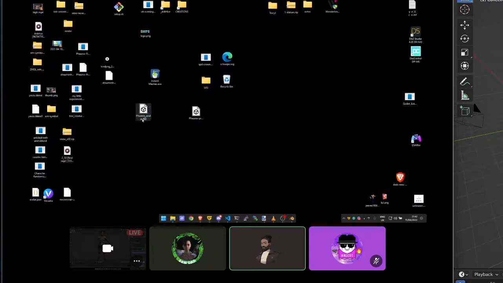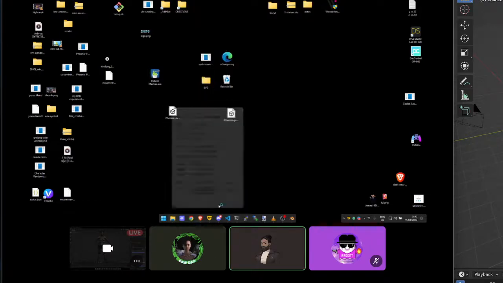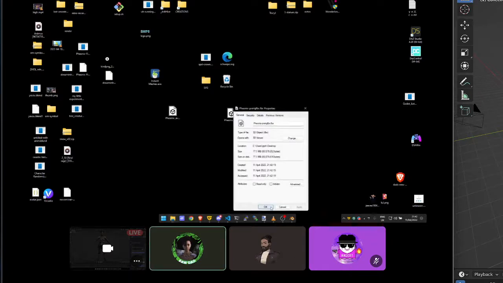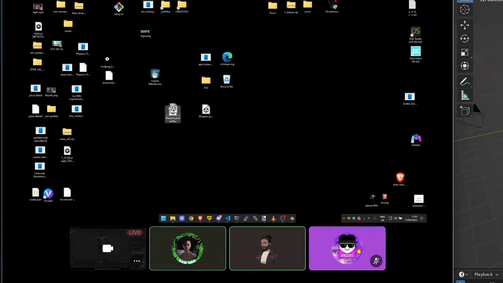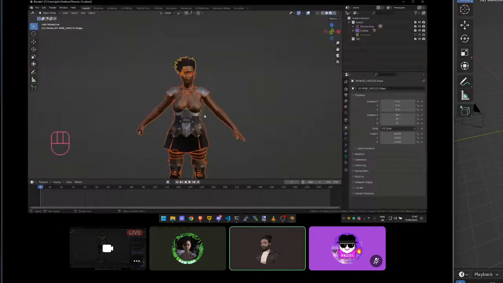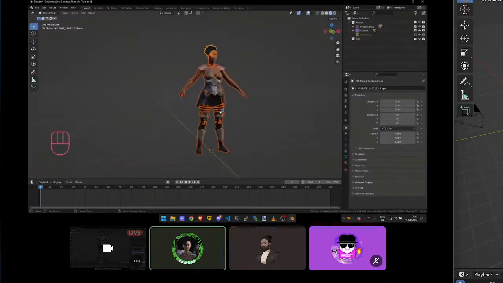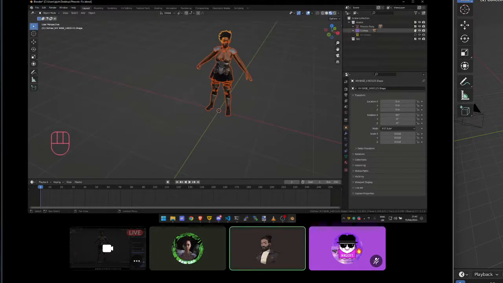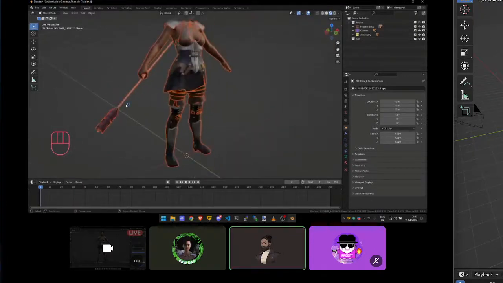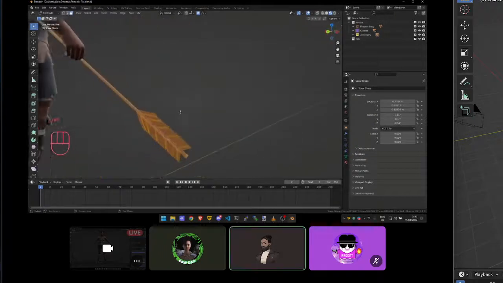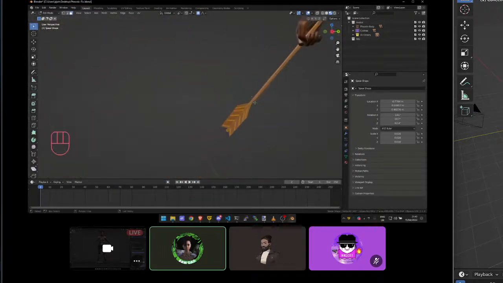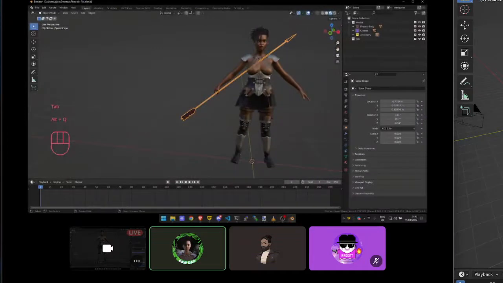Okay, so this is the one you sent me, and this is the one I just exported. I just want to check the file size. So that's 113, and this one here is 77 megabytes now. I don't know what I've done, but I've already shaved some file size. I don't know why that is the case. Maybe the bones. It doesn't have bones, right? That is true, there are no bones.